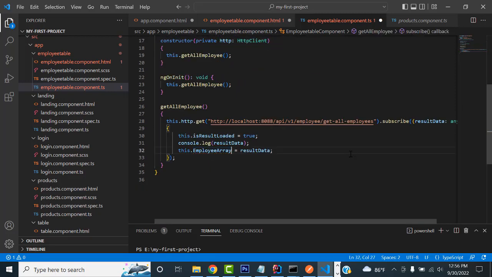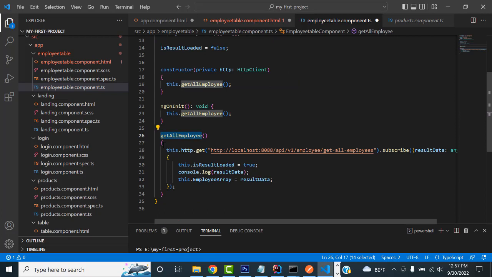Now in this method, what I did here, you have to understand: I create the empty method. This is the get all employee. Open and close it over here. In this you have typed the HTTP request. This HTTP get, we have to send the request. You have to get request.